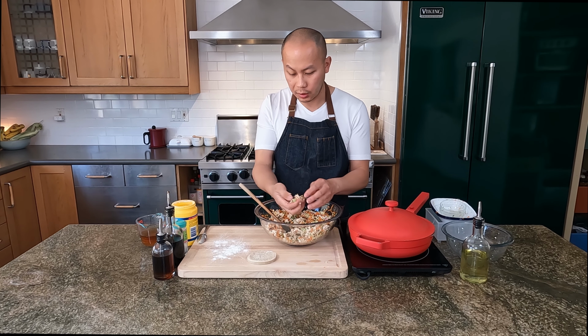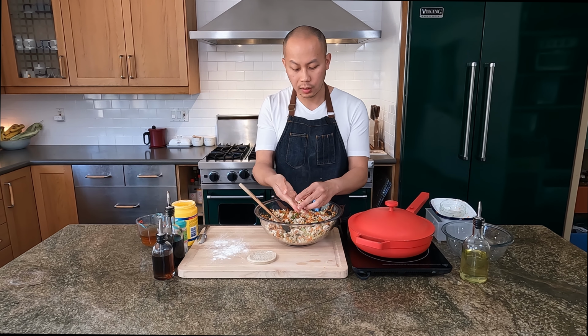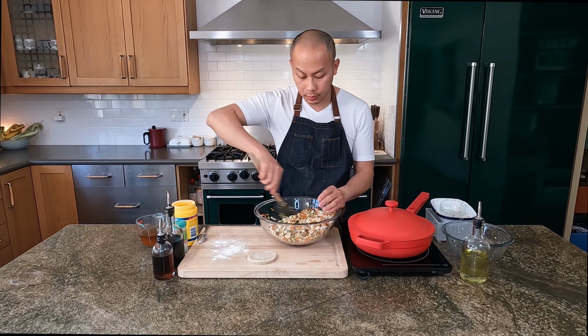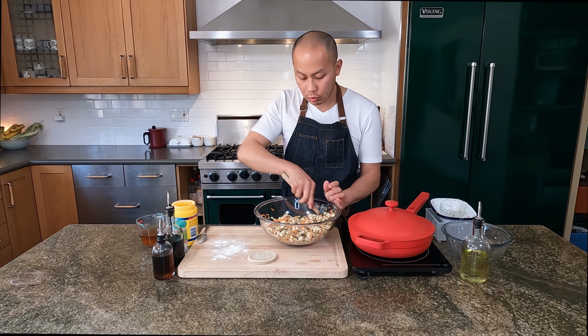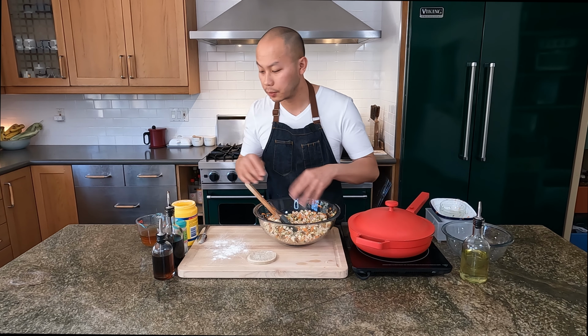I just want to see if we can clump it together. When you squeeze it a little bit, it does come into a clump. It can just crumble apart when you put it into the wrapper, and then once you eat it, it can fall everywhere. So I want to check on that. But I'm going to use a little bit of cornstarch to mix again to bind everything together.